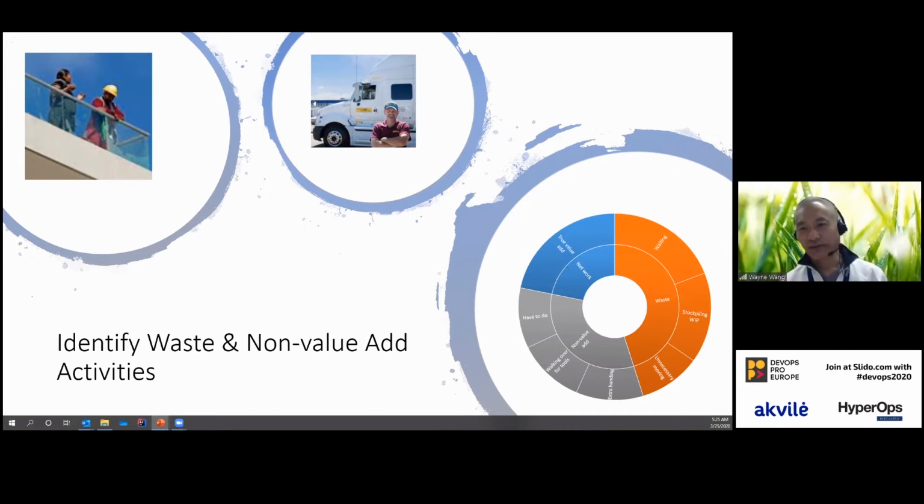Once we have a definition of the work, let's examine our daily activities. Using this perspective, we can identify what is waste, what is non-value add, and what are the true value add activities in our work. Doesn't matter if we do a roof replacement project, or we ship loads for our customers like at JB Hunt, or deliver software. According to Mr. Taiichi Ono, any activities would consist of those three parts: waste, non-value add, and value add. And the customer only pays for the value add. They would not care about the non-value add portion. Of course, they should not pay for the waste.